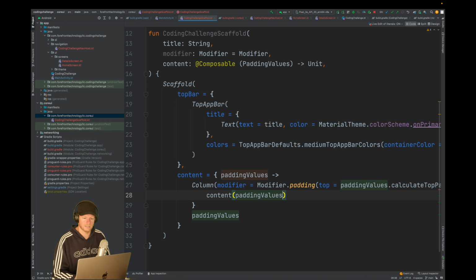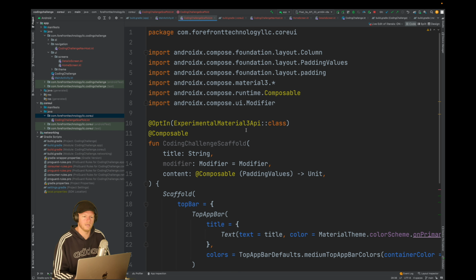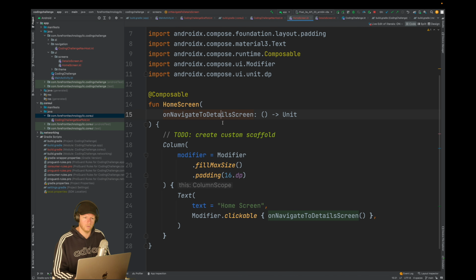And we had to add in the experimental Material 3 API. We are using some experimentals with this. I imagine they're probably going to be stable by the time you're watching this, if not outdated already, because everything in the industry goes so fast. It's insane, which is why I don't feel bad using an experimental API for a coding challenge. And you'll actually find that in the industry right now, there's a lot of experimental APIs being used in the wild.